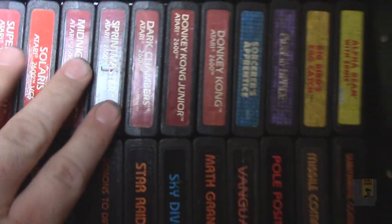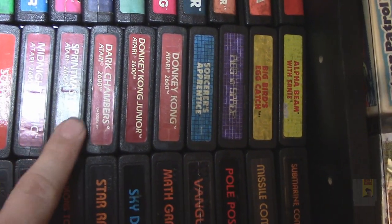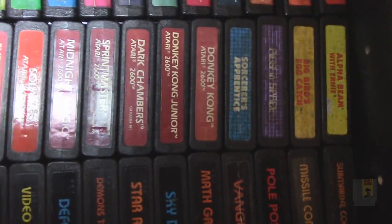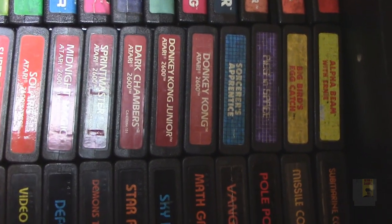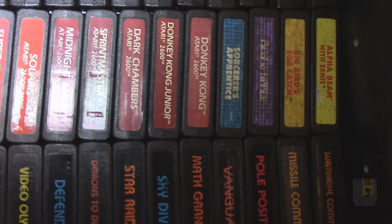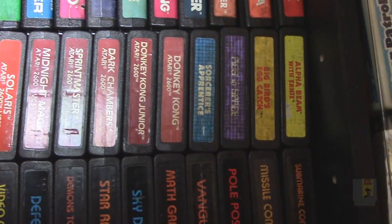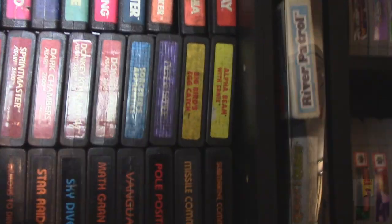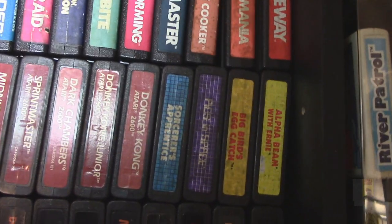Now these brownish labels here, these reddish brown labels, are the games that were released when Atari released the Junior system. It was almost just like how Nintendo brought out the smaller systems once the new system was out. So the Junior came out, a smaller version of the Atari, and then they just released the games in these. And some of these games, like the BMX in this particular game box, are top three most valuable games on the system. Very hard to find.